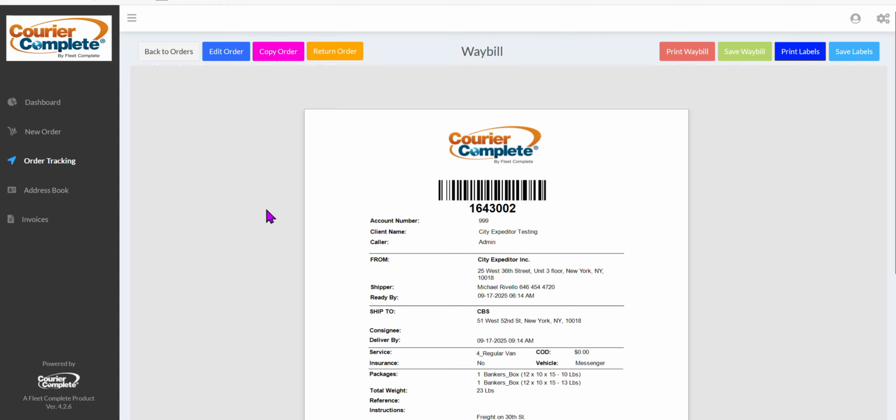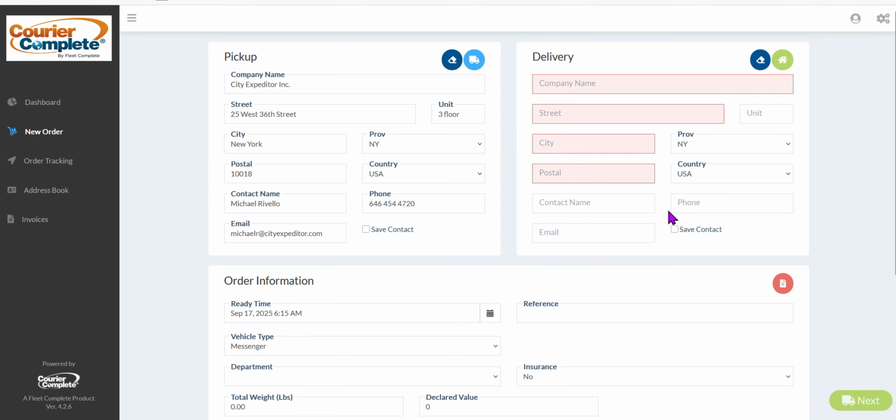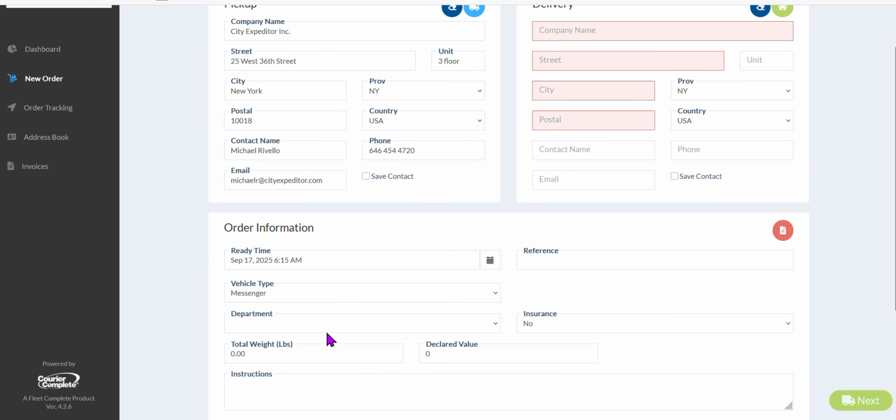The other thing on this section that's important is the return. If you have a round trip, this will simply do it for you in one click, and you can change anything specific like the time. By the way, on the new order, I believe it's not a 24-hour format anymore. I believe it's, yes, AM or PM. So 1 PM is no longer 1300, it's 1 PM.